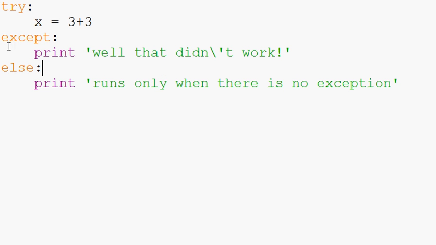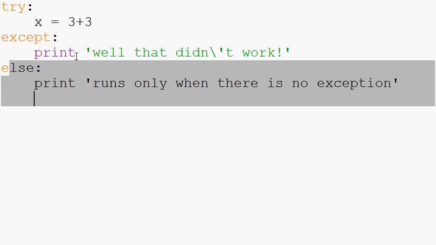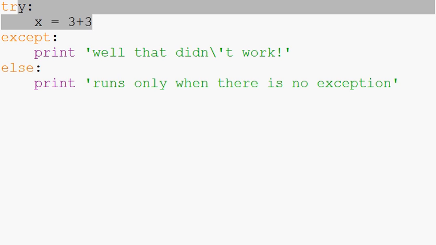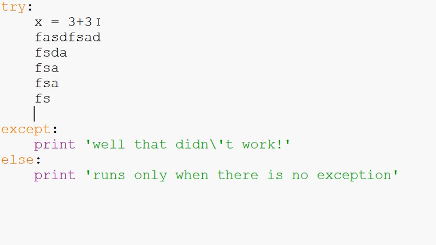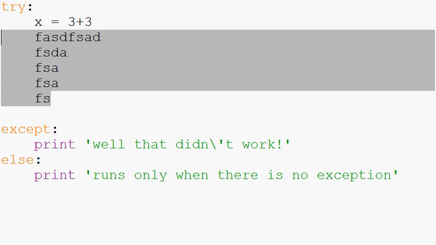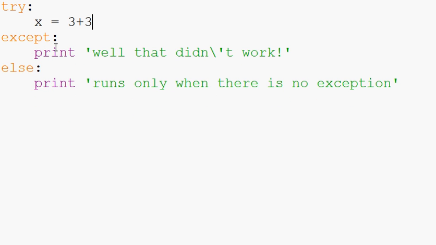So it's kind of like a way that if the try works, then we want to do the else statement. And if the try doesn't work, then we want to do the exception, of course, right? So it's just an easy way to do try and except. Because otherwise you can do try x equals, let's say, 3 plus 3, and then you can put some code down here and continue with whatever you were trying to do. But for some situations, that actually isn't the best way to go about it, because you'll get double code. And I'll actually be talking a little bit more about that shortly.